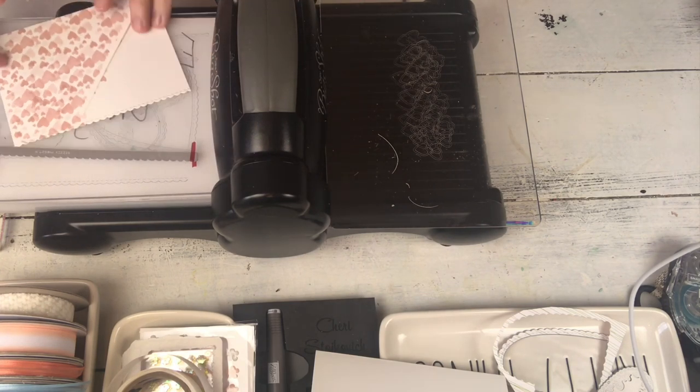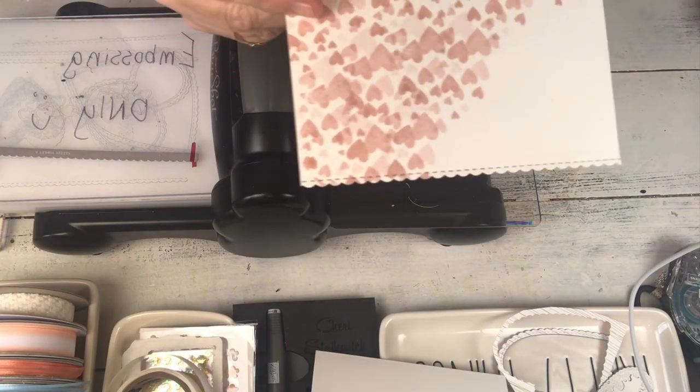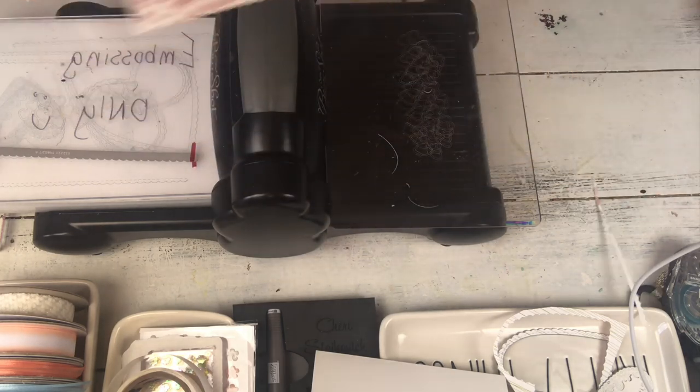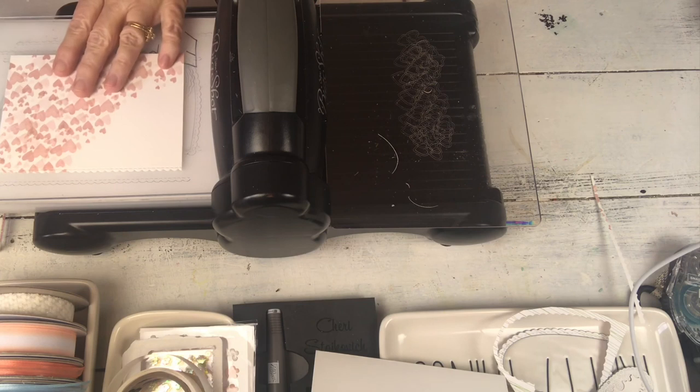So it just takes one pass with this because again, it's a stitched one, and if you go back and forth, you're going to make your stitched holes too big. But isn't that adorable? See, it just cuts this little piece off. And now with this washi on this, it will last all of the other times.